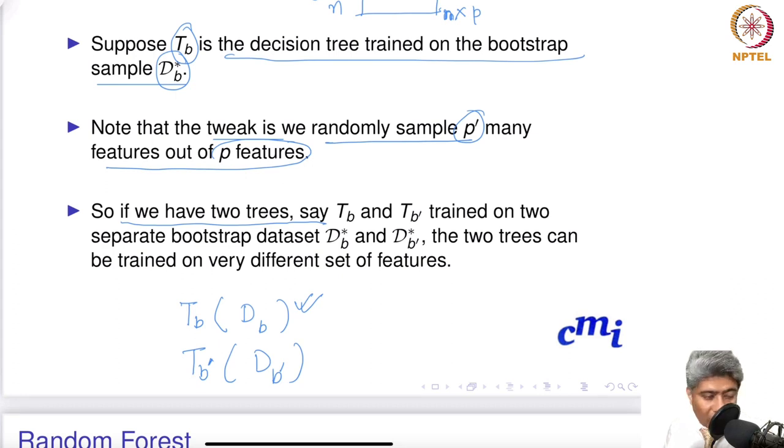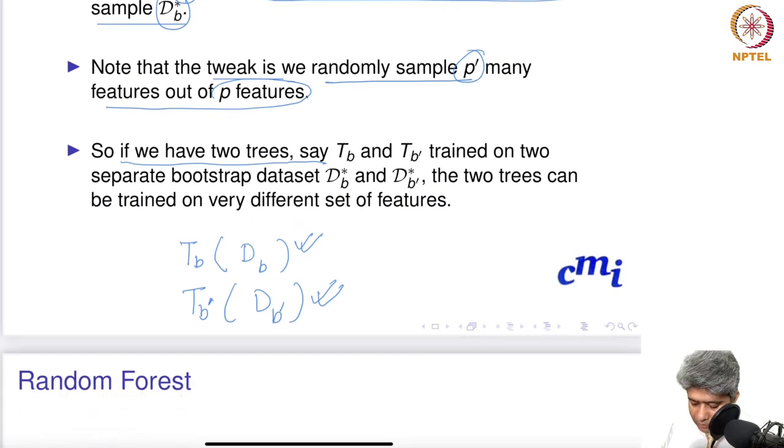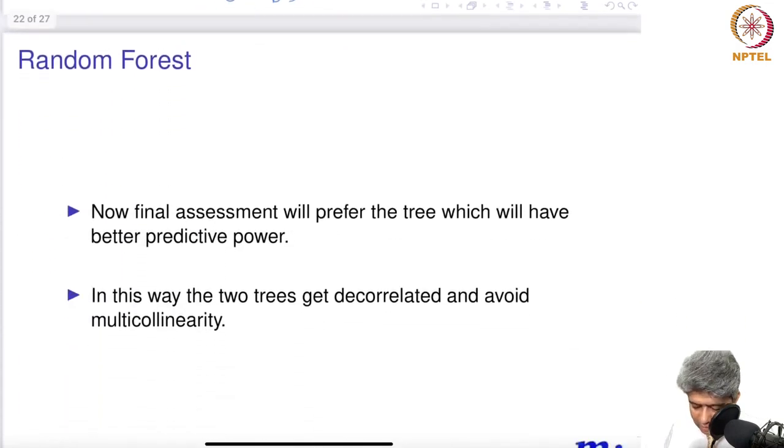It could be trained on, say, feature number 1, 2, 3, and this would be trained on completely different features, number 9, 10, 11. So they could be very different models. And then from these models, you're taking the votes and the predictions. In the final assessment, you will prefer the tree which has better predictive power.